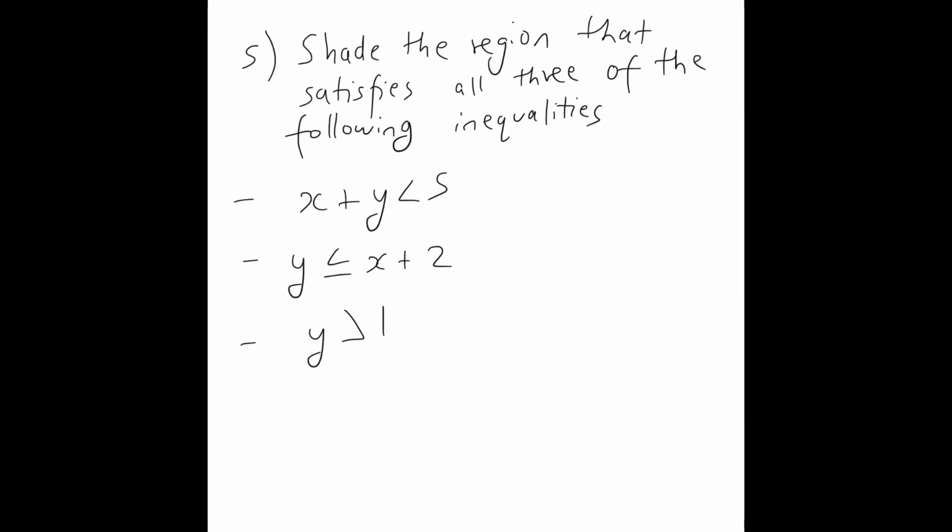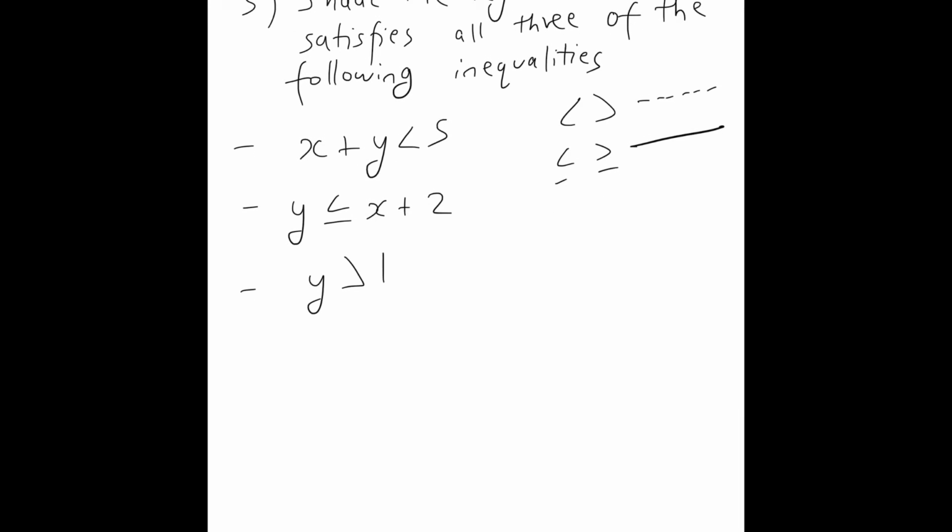Okay, the next question is more like a part of the chapter of graphing inequalities, so it's better to know some tips here. So one tip that you guys must know: if you have a less than or a greater than symbol, you have to use a dotted line while drawing the graph. And if you have a less than or equal to or greater than or equal to, you have to draw a solid line. That's the only tip that you guys have to understand while dealing with these graphs. So we're going to treat this all as normal equations, and we're going to use the y equals mx plus c graph concept, straight line graphs.